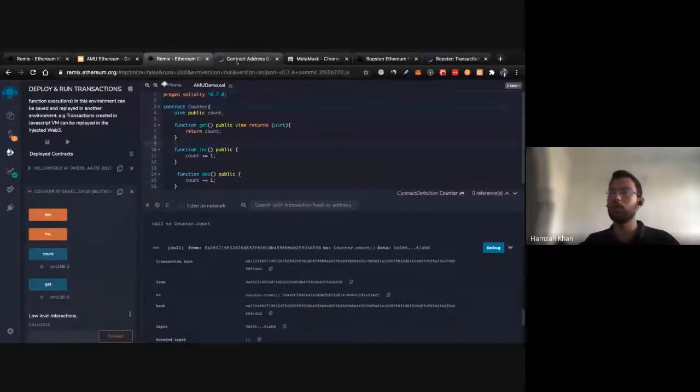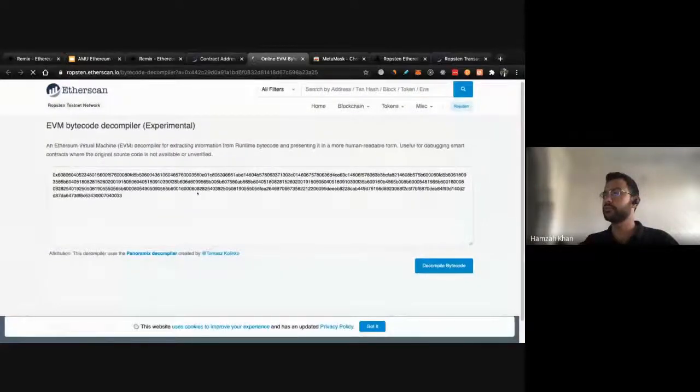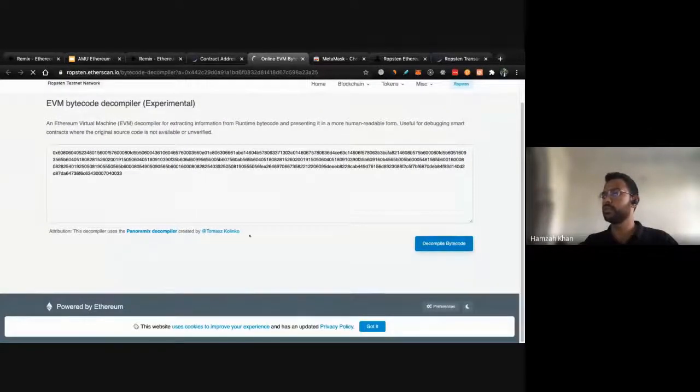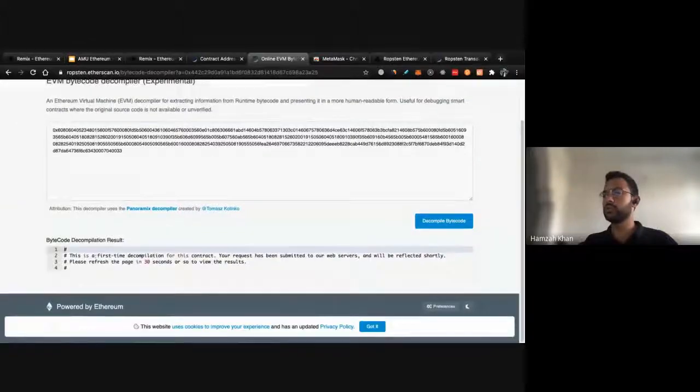Okay, and this is the beauty of blockchain, that I can decompile it. Let me decompile the bytecode. This is the actual code that goes in. This is because it's a test network.